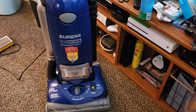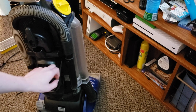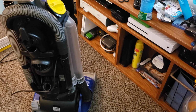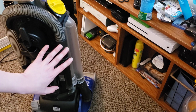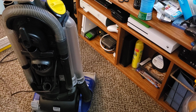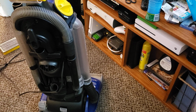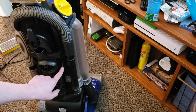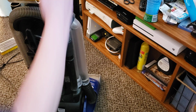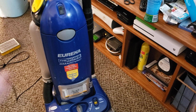and that's why it's currently in my possession, because the cord on the back started splitting, and this is a problem with these. These cords like to split right here, and in this case the copper was actually showing. So if you have that problem, do not use this machine, shut it off, unplug it, and take it to your local vacuum store so they can fix that. Or if you know someone like me, then take it to me, so that I could fix it, because you cannot use this with the cord splitting. It's a very, very serious safety hazard. And again, I'm only mentioning that because it is a problem that affects these machines after a while.